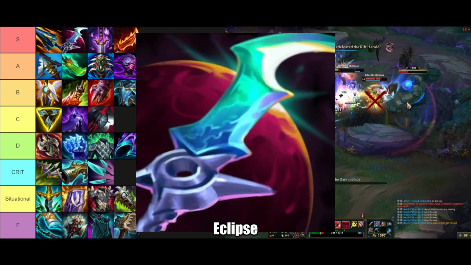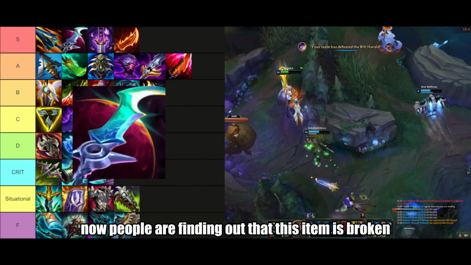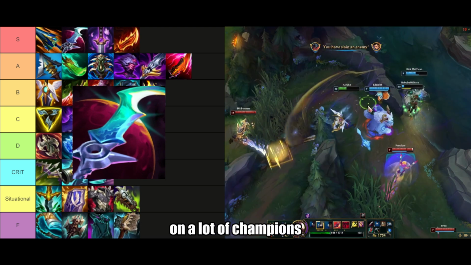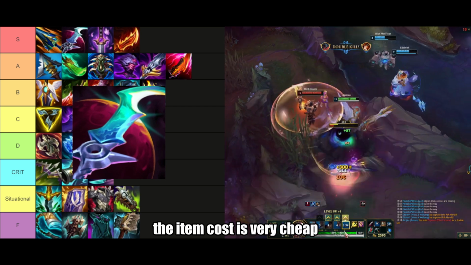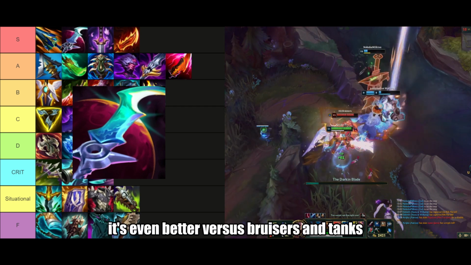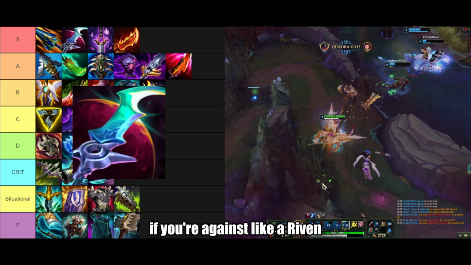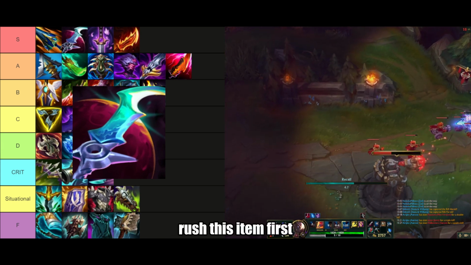Second is Eclipse. This item is very underrated. Everyone says it sucks. Now people are finding out that this item is broken on a lot of champions. The shield is broken, the item cost is very cheap, and you can snowball very hard with this item. It's even better versus bruisers and tanks. I recommend rushing this first if you're against like a Riven, or a tank like Ornn or Malphite. Rush this item first.